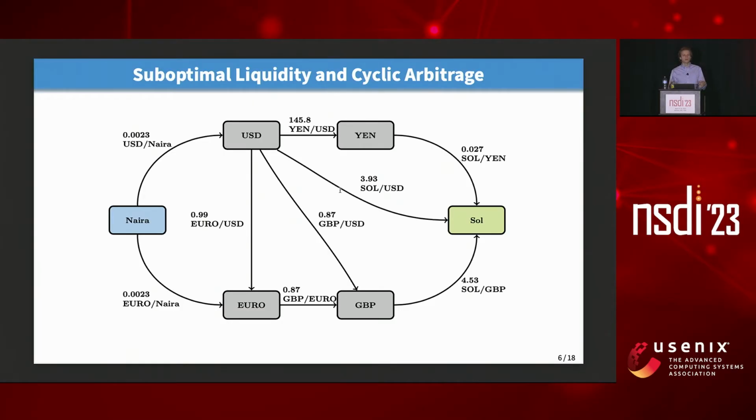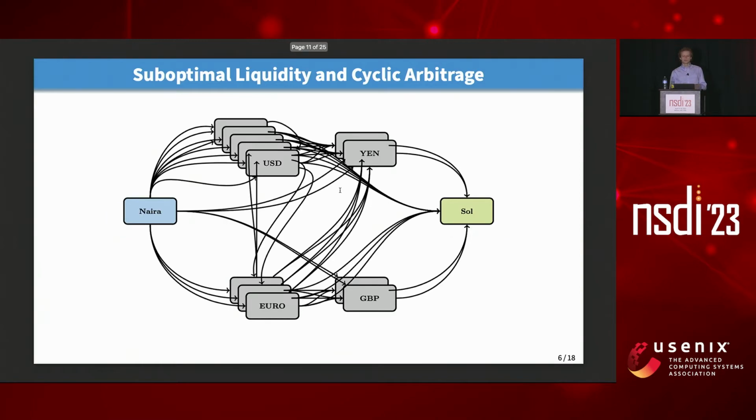That means that other people will come and compete to extract that money that's left on the table by sending payment around cycles. And this competition for cyclic payments adds significant computational stress to the exchange, and has caused serious problems for exchanges in practice, for decentralized exchanges in practice. Now, we don't have a graph that looks like this. We actually have, in practice today, maybe 5 or 6 different USD peg tokens, and so the graph is much more complicated.